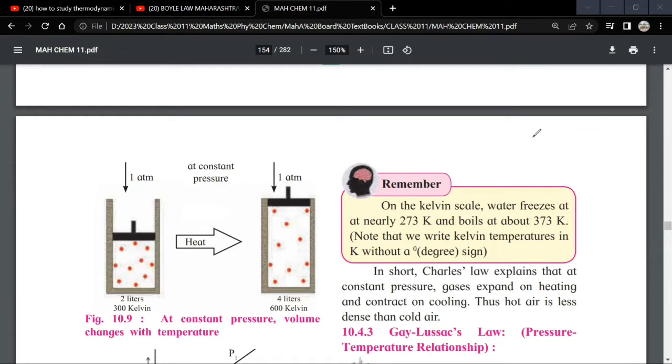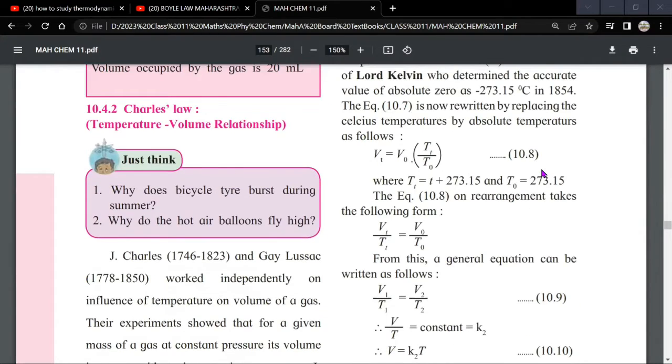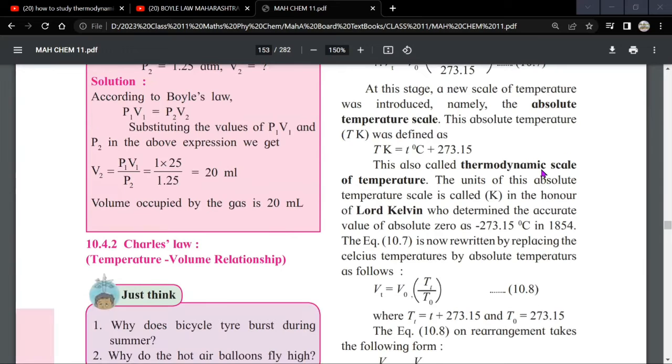And then slowly we will start adding some complication to it. The first complication that we have added is that the temperature that is being mentioned here is called the Kelvin temperature, and you need to remember this. Of course, this you have done in the lower classes also, but usually in lower classes, what they say is it is Celsius plus 273. But if you see, they have mentioned 273.15. Do you see this?